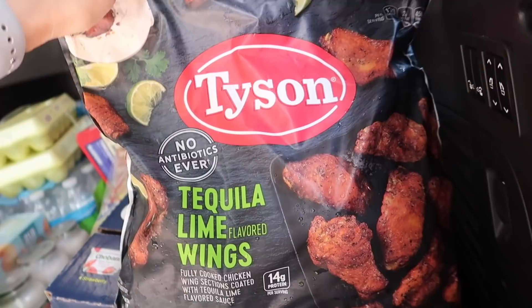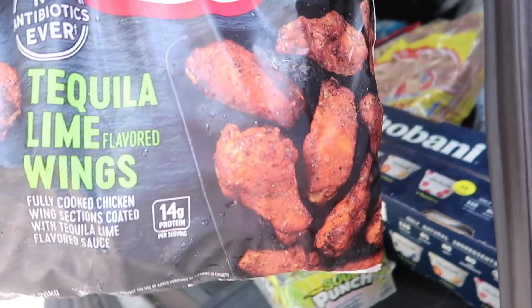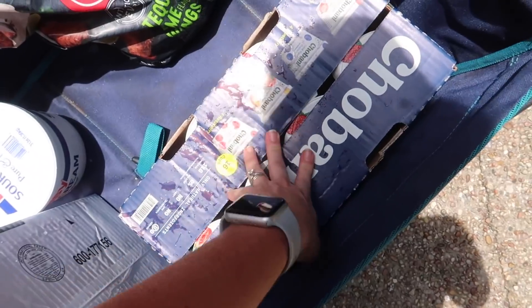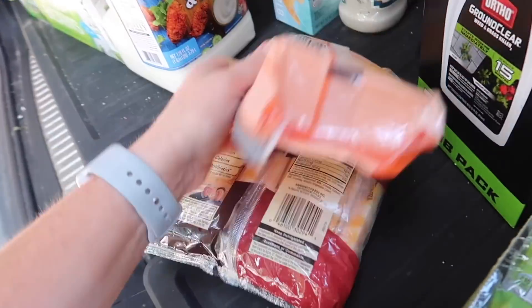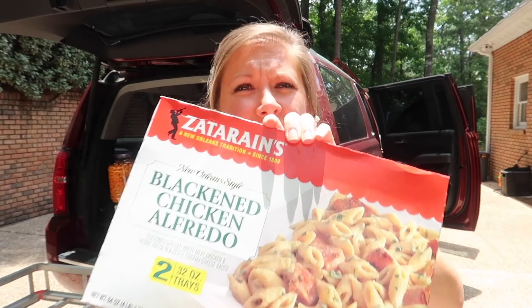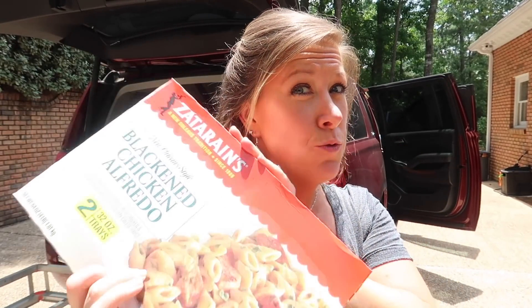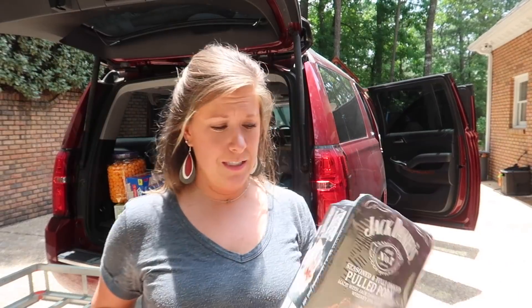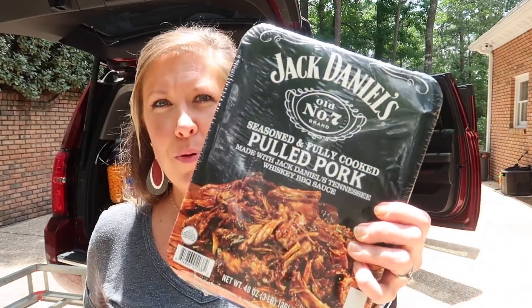Helen really wanted to try these tequila lime wings — they weren't too bad in price and there's a lot of them, so we can air fry those up. Yogurt that the kids love, and it's high in protein — you know they don't like to eat meat, so good protein right there. We got cheese sticks, sliced cheese — they didn't have the shredded cheese we wanted so I'll have to get that somewhere else. Popcorn shrimp, Zatarain's blackened chicken alfredo — this is the third time we've bought it, really good quick oven dinner. Dynamite shrimp, ranch — we go through that much ranch, but it takes two months usually. Pulled pork barbecue.